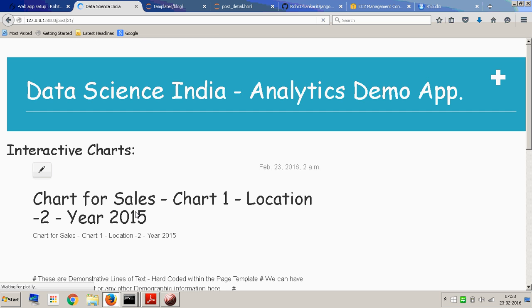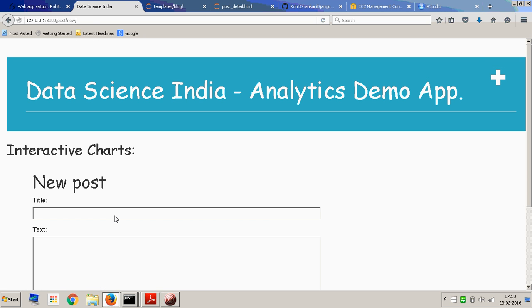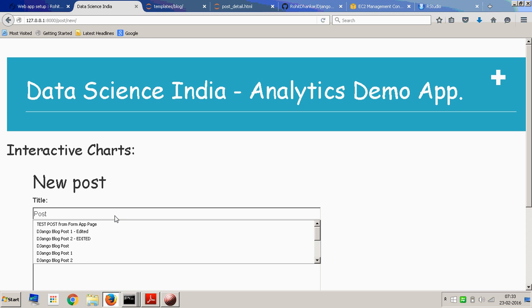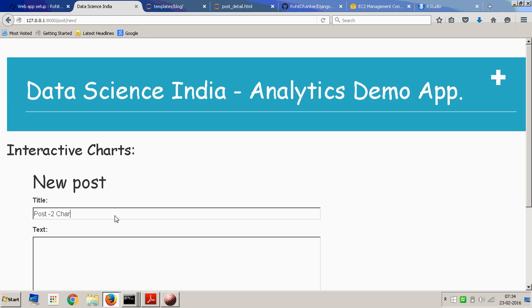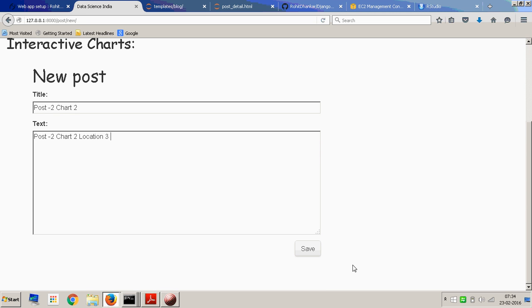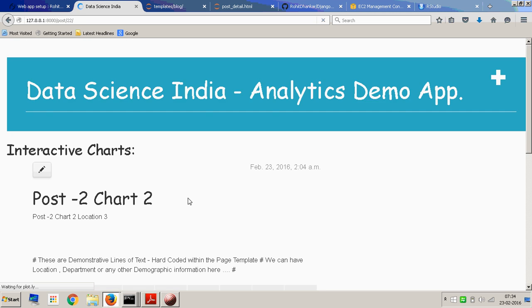Let me create a new one, not edit this. And I say post 2, chart 2, location 3, so whatever it is, quickly just go and create that.